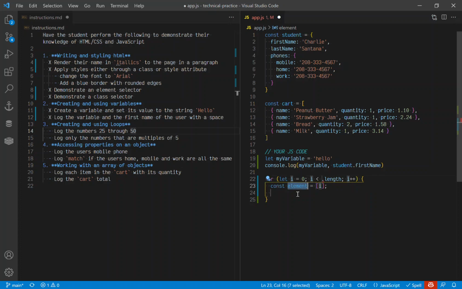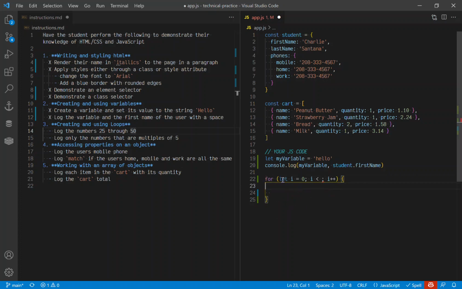I'm going to hit tab again, and it says, okay, what is the element you wish to iterate over? And again, we're not using an array here, so I'm going to tab out of that. So this first snippet on this very first challenge is not as beneficial as it will be on the very next one, and you'll see how that comes into play there. So here I'm going to say, all right, I need to change a few things. Dot length, well, the red underline tells me this is not even a thing, so I'm going to go ahead and erase it. And I don't really need this const element.